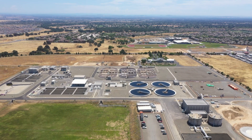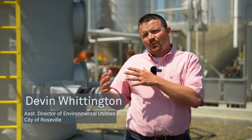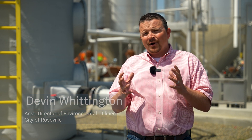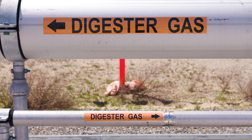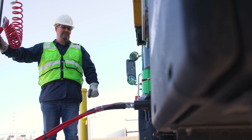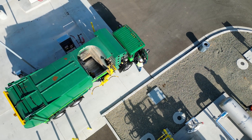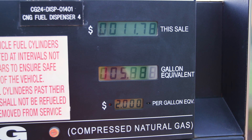The energy recovery project is a partnership between the refuse utility and the wastewater utility. We use a byproduct that's produced from the digesters that was once flared, and now it creates a vehicle fuel. We fuel between 15 to 30 trucks per day with this fuel. The philosophy of resource recovery and sustainability is important to the city, and this project — reusing gas for a long-term sustainable purpose — is really beneficial to the city.